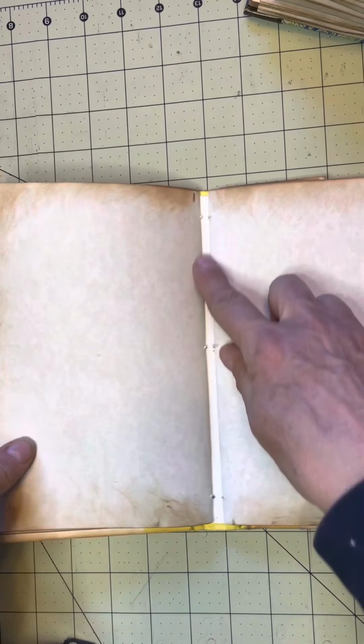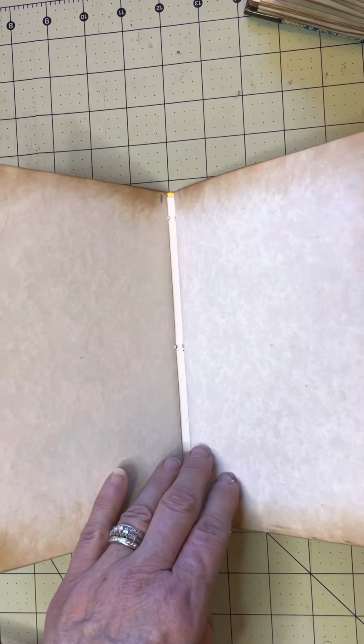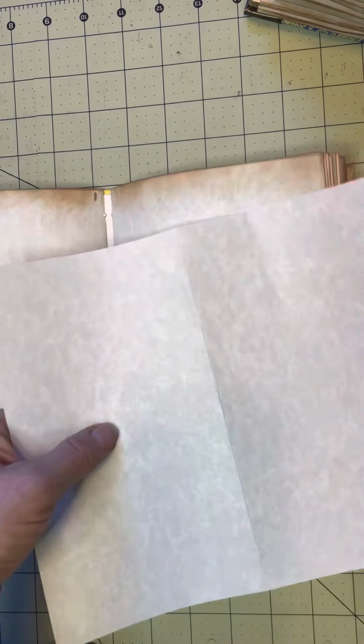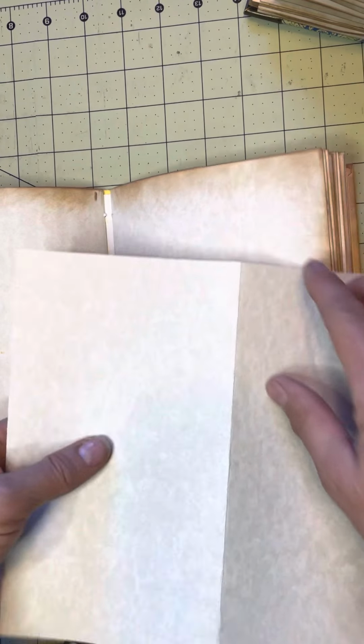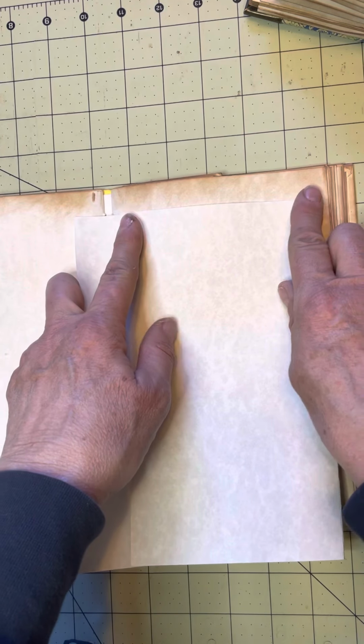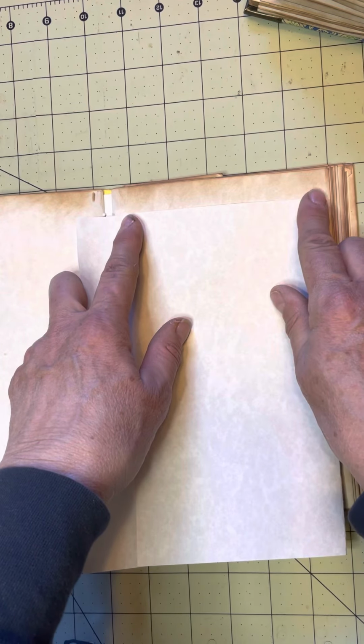So what I do is I start with a blank page. This happens to be a sewn-in journal, but you could use any journal that you're using. And I will take another piece of paper, like the paper that's in the book, and I'm going to fold it to measure it. I want it to be just a little bit smaller than the actual page.